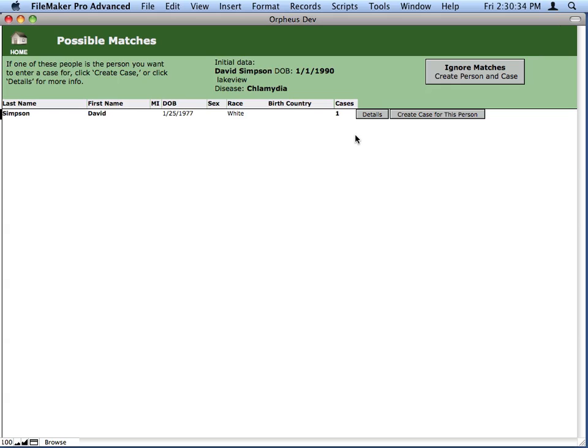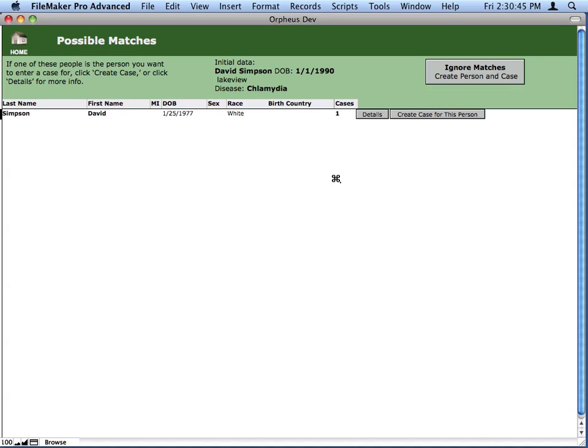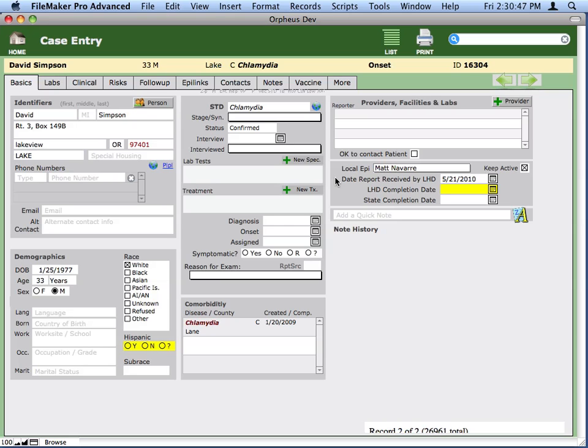It finds a potential duplicate, and we'll go ahead and use that case and just make a new disease for that case, for that person. It's pretty common in the case of STDs, actually, much more than other diseases. You'll find comorbidity. You'll find that they have had a history of other STDs. So that's something to look for, and that's one of the reasons that down here at the bottom we've added this comorbidity area that lists other diseases, any other disease that this patient has that you can see within your county.